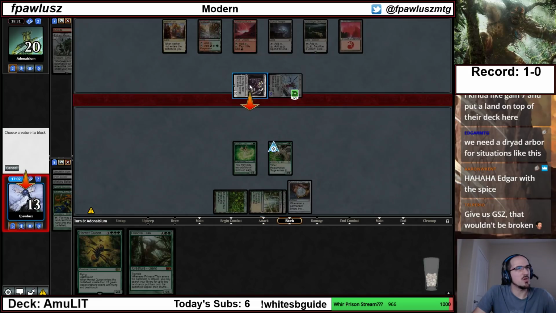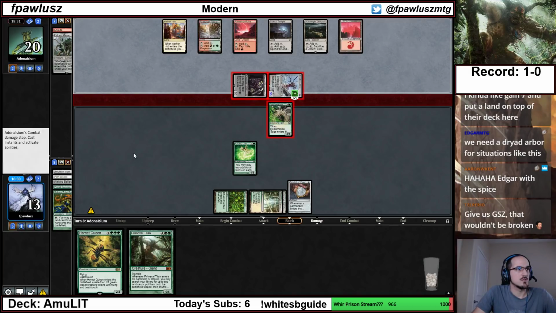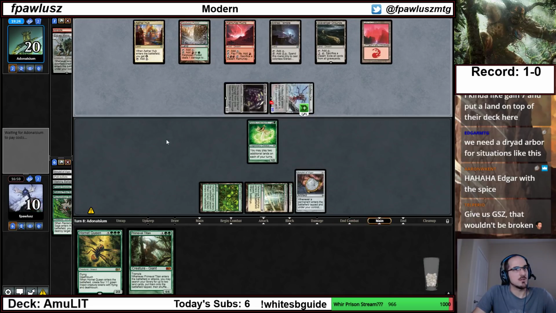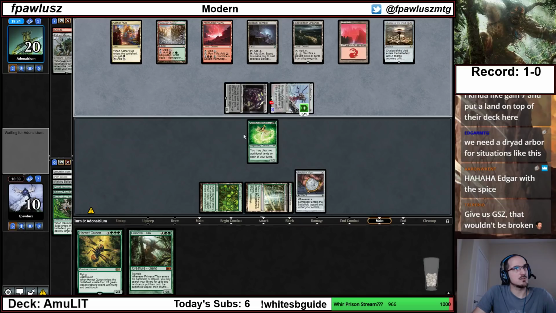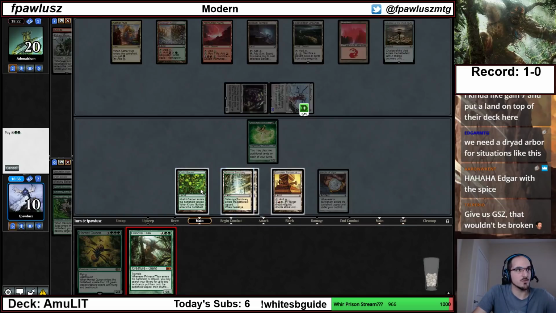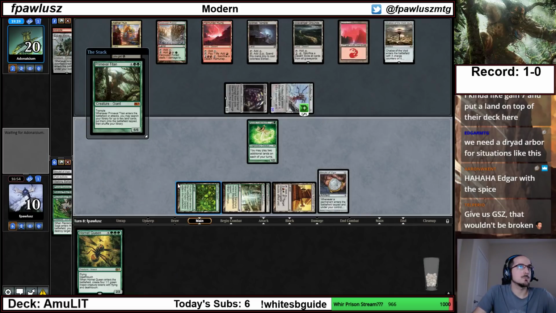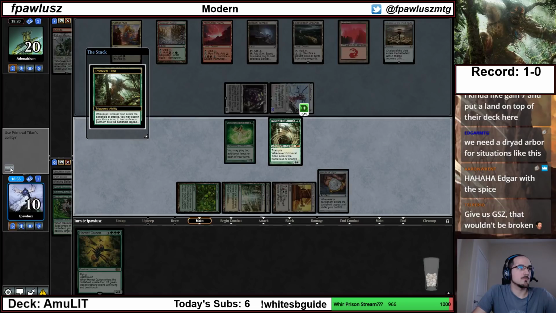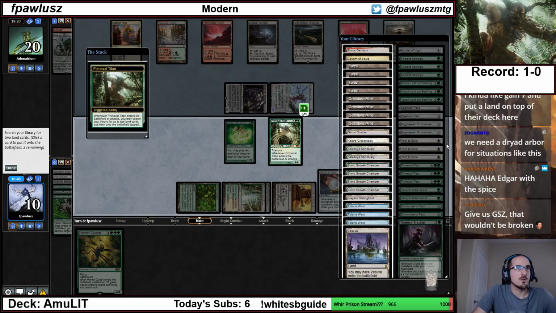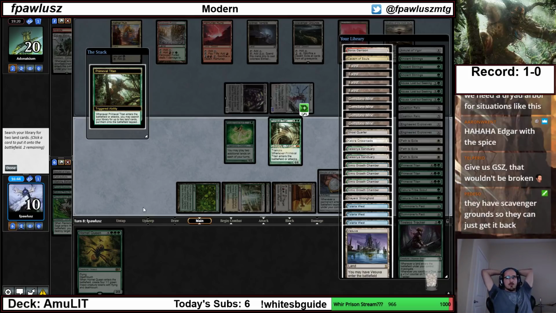Do I double block here? No, I just chump. Can you imagine if we had Green Sun's Zenith? That would be really, really nice. Alright, game is over. That's one land we can get.